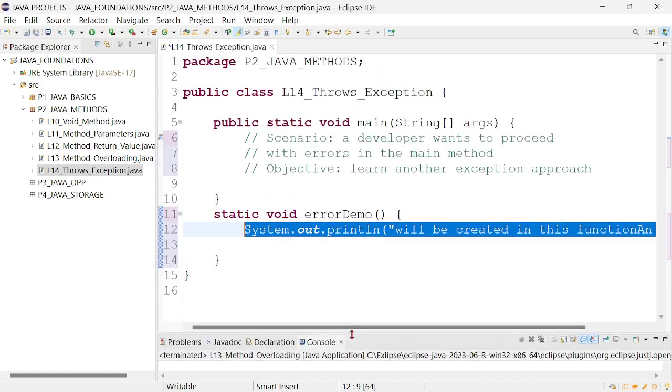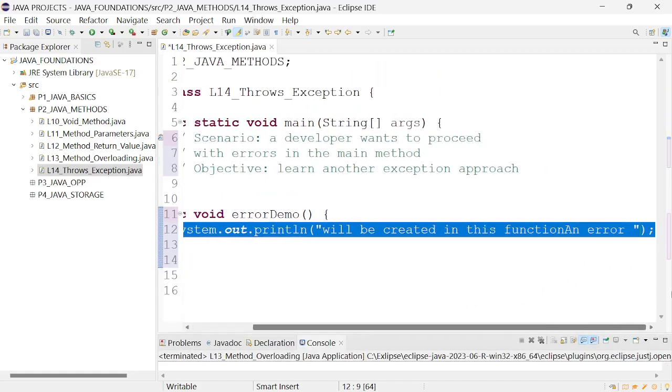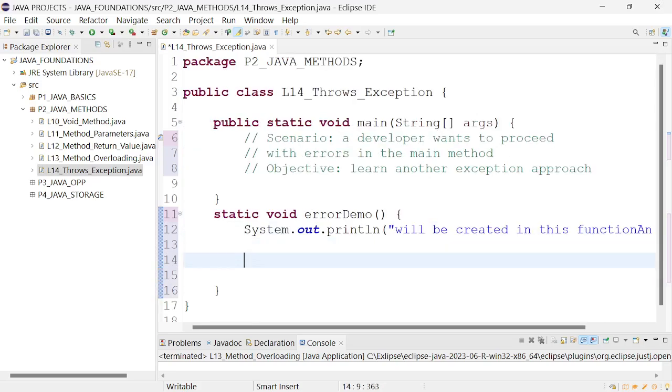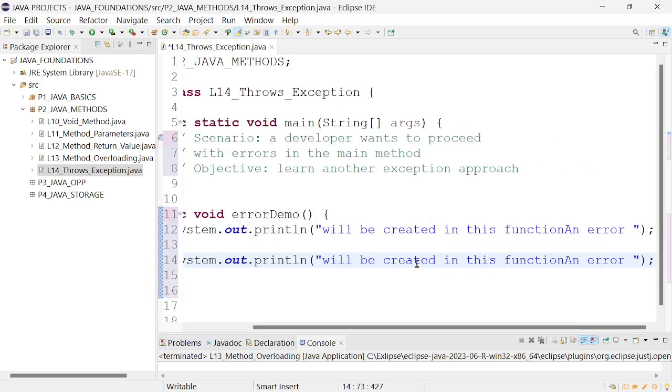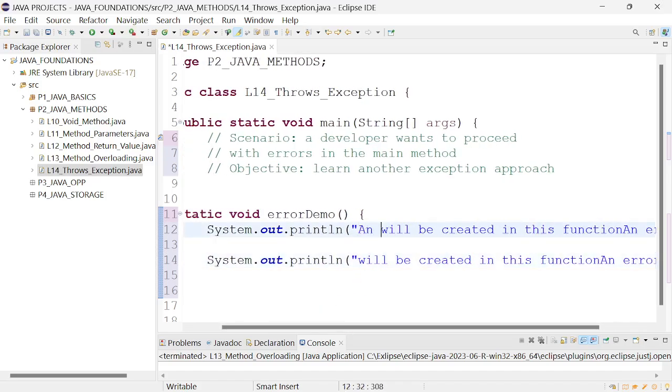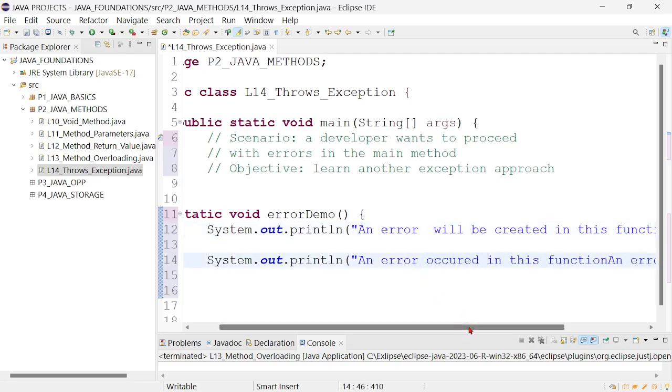An error will be created. Error occurred in this function. Okay.